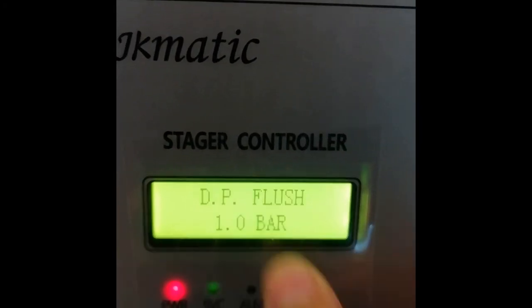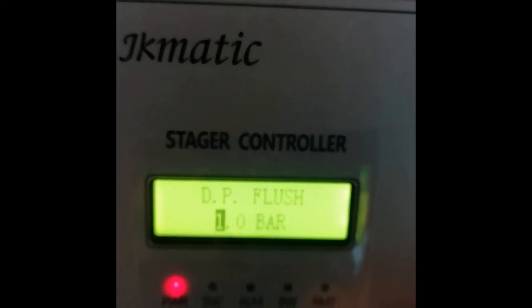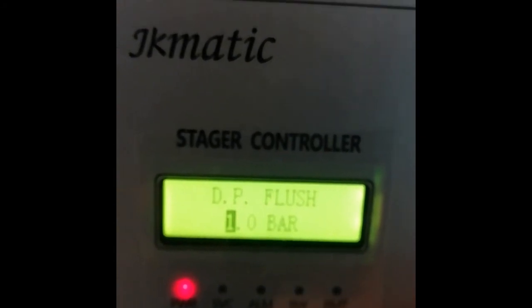DP delay, just leave it as is. DP flush is the differential pressure for the flushing to occur.